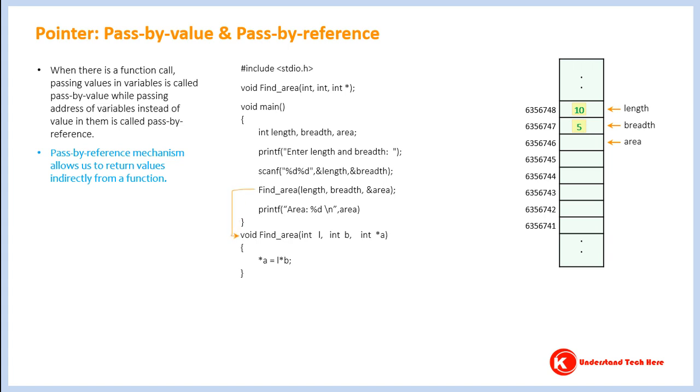Again, because of this, three locations in memory will be reserved. Let's say these locations are reserved. Now the names of these locations will be L, B, and A. See this operator? See this operator? So here, A is a pointer variable. Because variable A is a pointer variable, you should only place the address of some other variable in it.